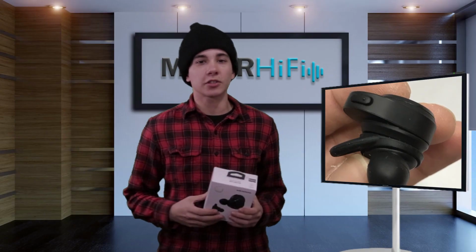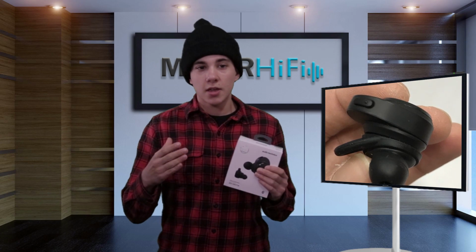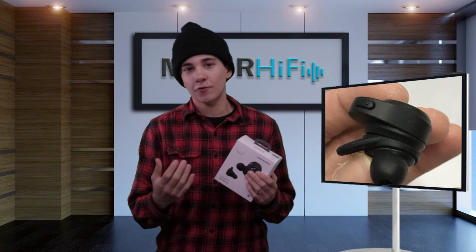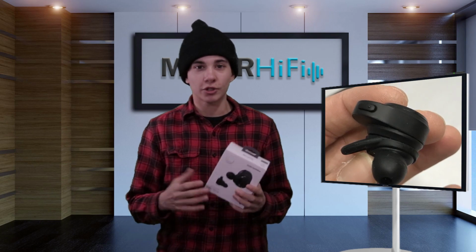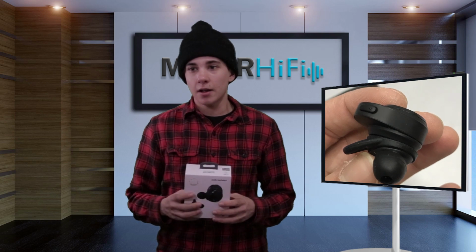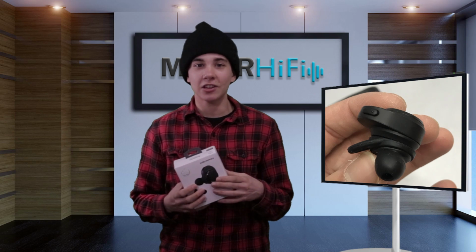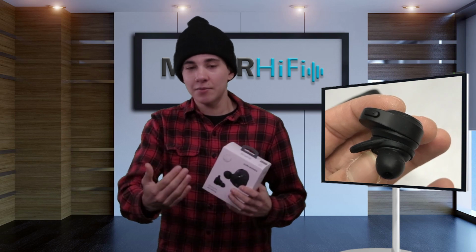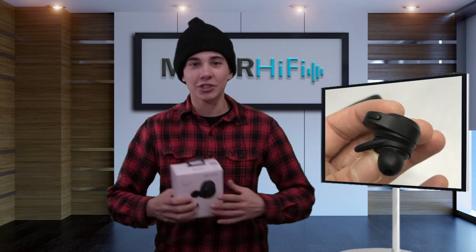The sense of depth was a little bit different than usual, mostly because the high-mid boost brings instruments that would otherwise be further back in space a little bit closer to you. As a result, you definitely get a sense of extra clarity from those kinds of instruments, but at the same time, you miss out on the depth of it. So, you know, for better or worse, I guess.